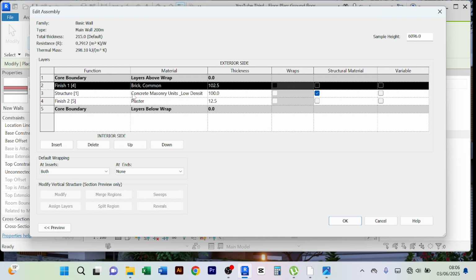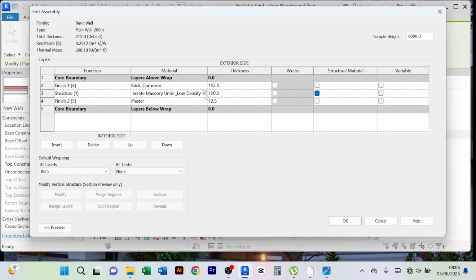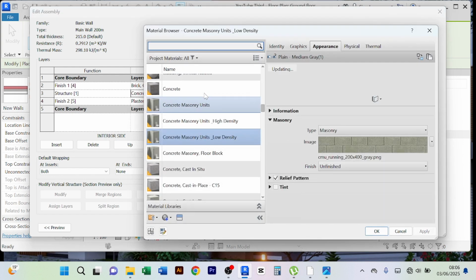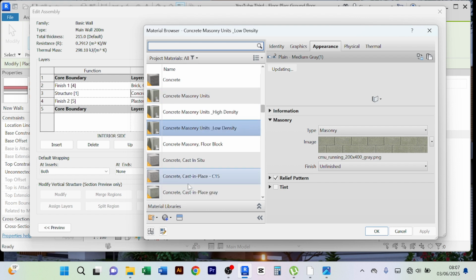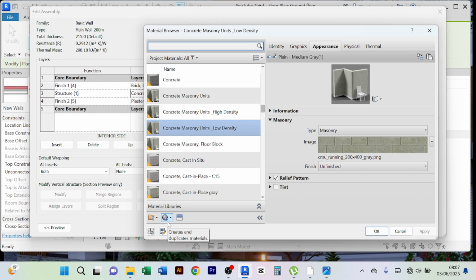So I will start with the structure. When you come to the material tab here, you just click on it, it will generate this material area, and we're going to create our custom material. For you to create a new material, you come to this icon that shows a round object with a plus sign.